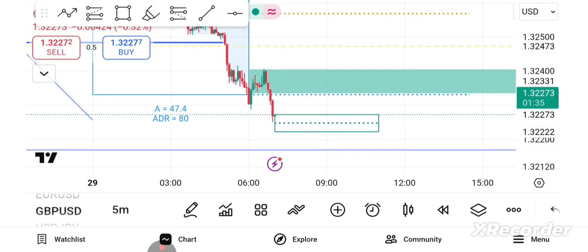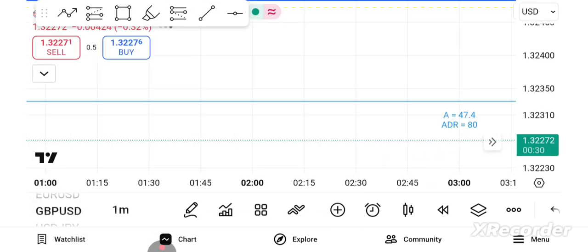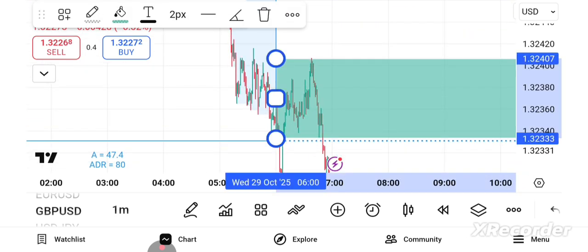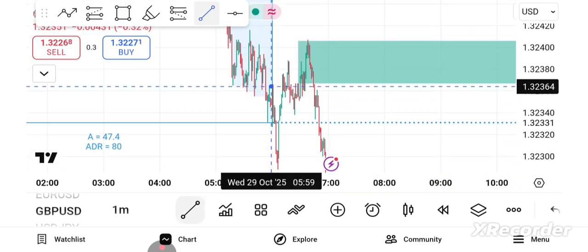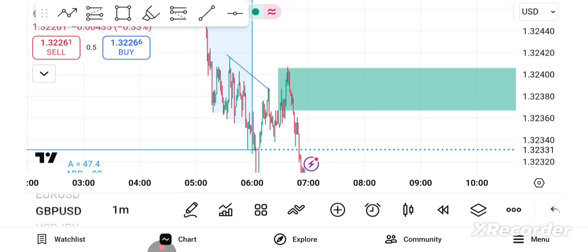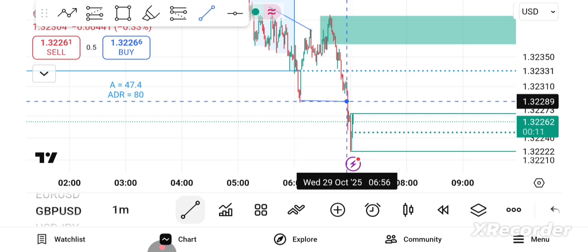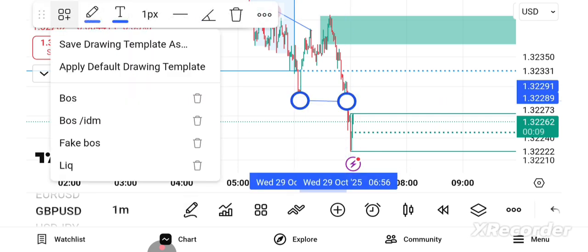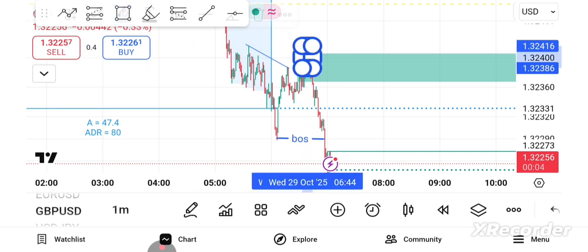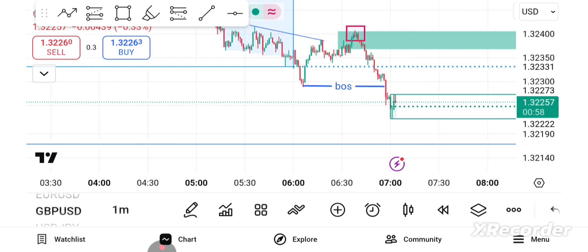The other thing I would like to see is, let's go to the 1 minute time frame. This is kind of risky because this actually ran liquidity, a small trend line liquidity right here. We swept that liquidity and led to a break of structure, another break of structure. Coming to London Open, we know that the sellers are still in control because of this inducement that we had here. So this inducement is showing me that the sellers are still in control. So there's no reason to buy just yet.